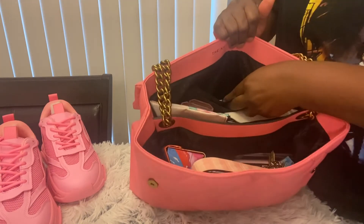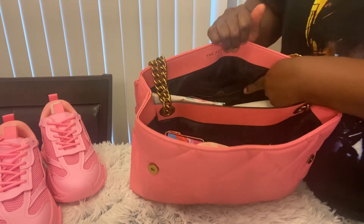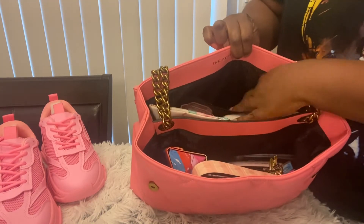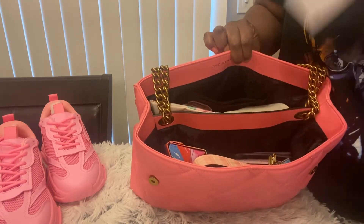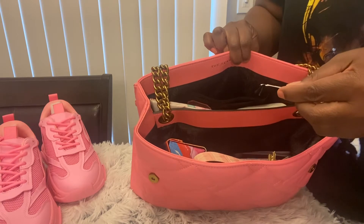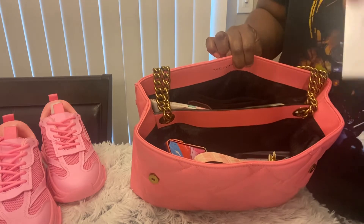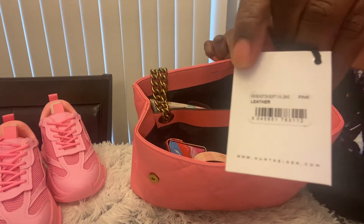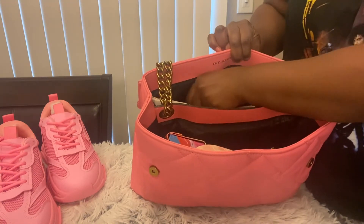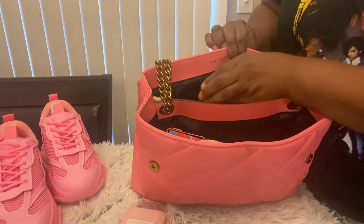There's actually two pockets back here. There's one with the actual story card on the front where you can put something, and then another one that's an actual slip pocket. In there I always keep my tags for my bags. This is the Kensington XXL bag in pink. And of course I will have my pink fan inside because I go nowhere without a fan — I've got to have one.